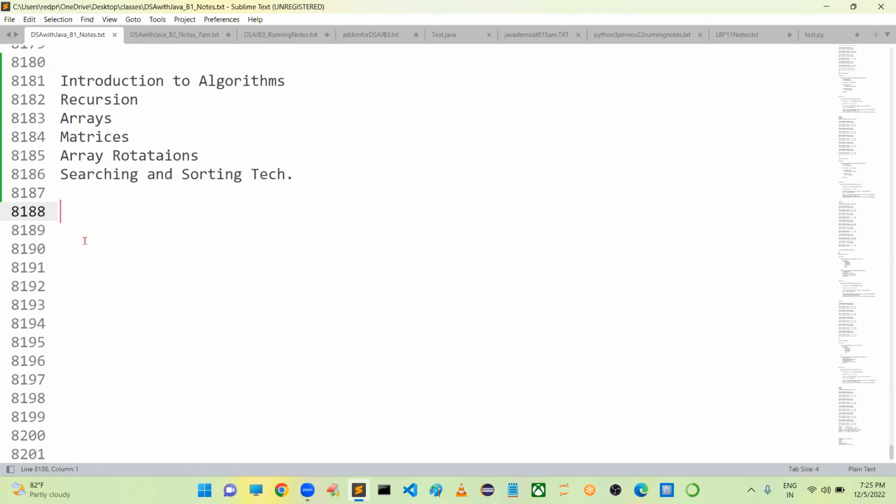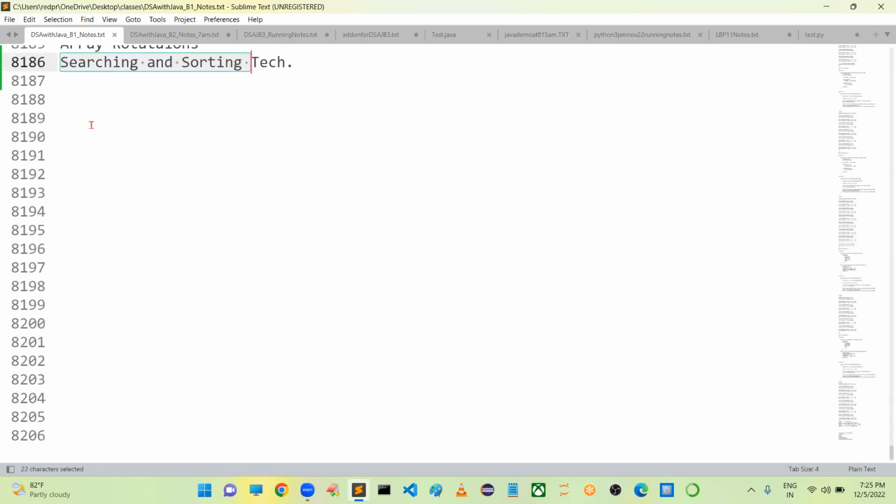We have already discussed some sorting and searching techniques in arrays, just as part of small programs, but now I need to explore them in detail. Some topics I already covered, so I'm not going to cover those. First, let me talk about sorting. Searching, we already covered both binary search and linear search. Maybe if time permits, I will take half an hour extra at the end of searching and sorting techniques and talk about that.